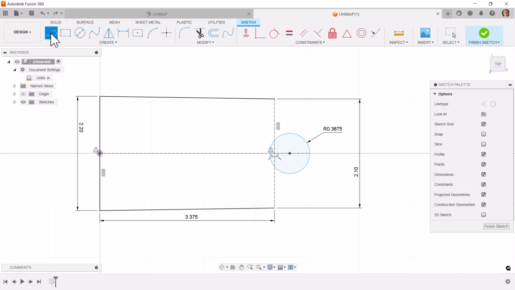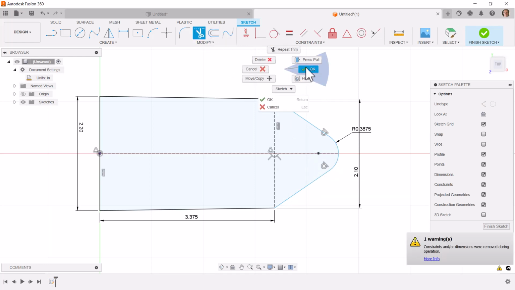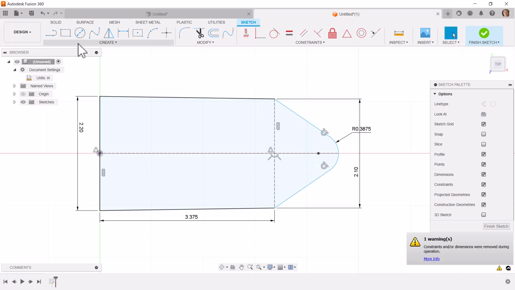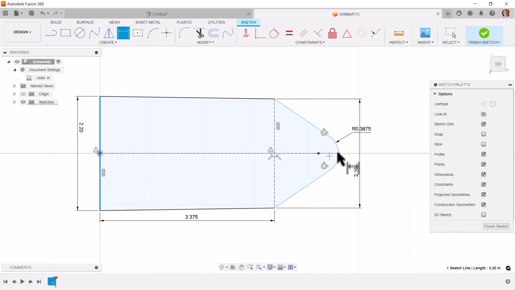Now I'm going to draw a line, and I want it to be tangent to this arc up to this point. So I'm going to start here. I'm going to hold the mouse button down. Don't let go of it. Notice it's going to do a tangent. Actually, I went the wrong way around now, but I'll go down here to this one, and then I'll go tangent from here up to here. So notice those two tangent constraints. Let's drag this out here a little bit further. I'm going to trim off, and I don't really need to do this, but I'm going to trim off these two pieces. And then I'm going to also dimension from this line over to this point.